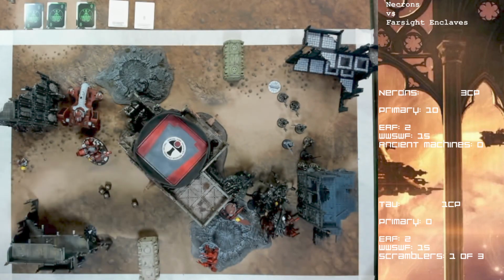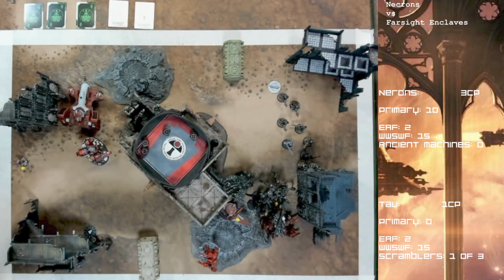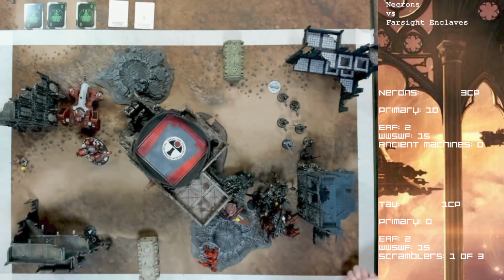Okay, and strength 5 against your toughness 5. So yes, you're within 6, which means rerolling the ones. That means one wound.